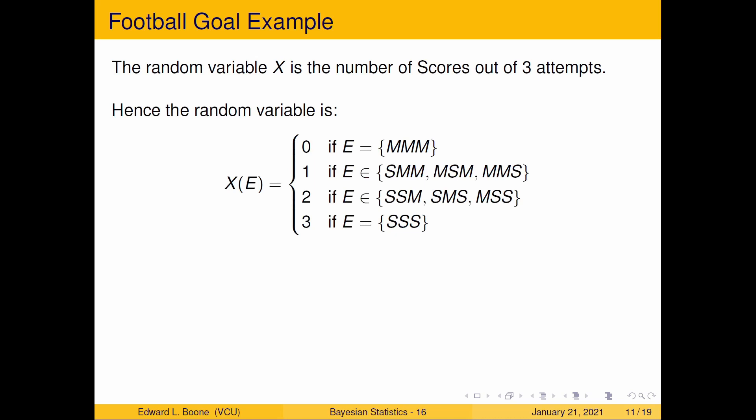So if I were to write this down mathematically, it has a very different look. So remember, X is a function of an event or outcome. So here if it's zero, this is my event that it corresponded to. And if one, then these are the events I've corresponded to. And this little symbol here means in, so it's just one of those. E is one of these. Or two, E is one of these. And three, E is going to be exactly this one. So this is just a simple way of just putting out our values from what happened. Because thinking about it in terms of numbers is often much easier.